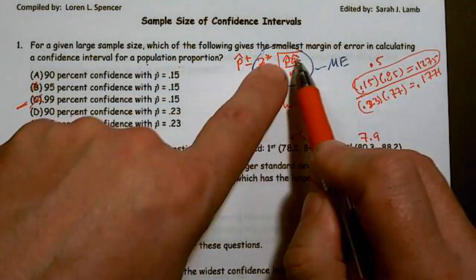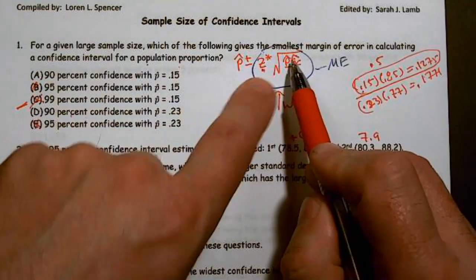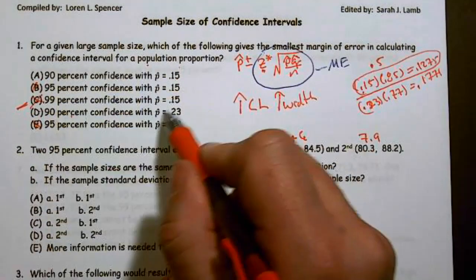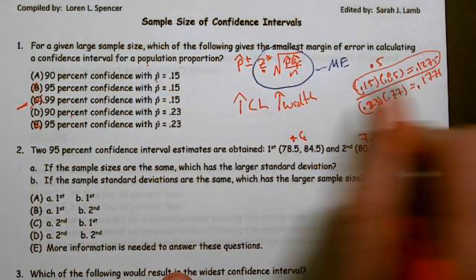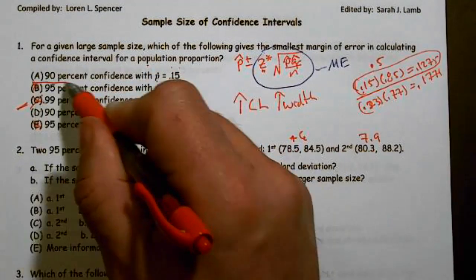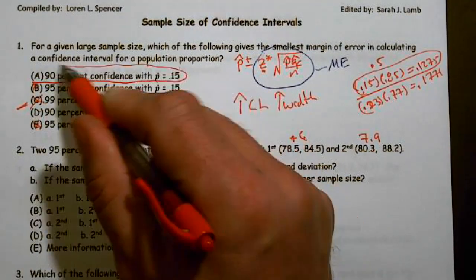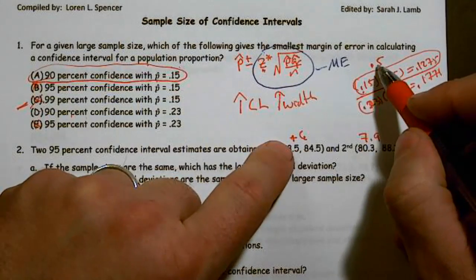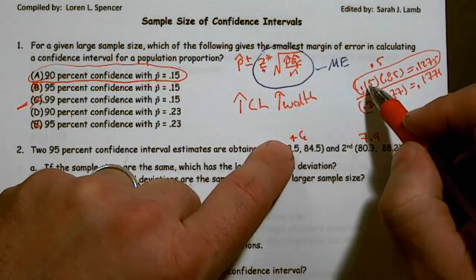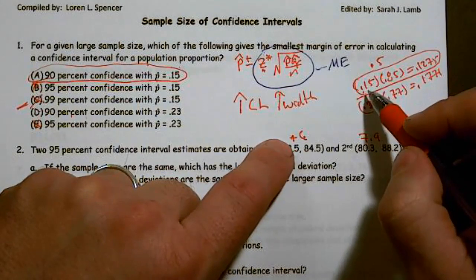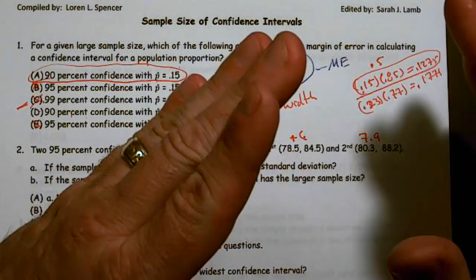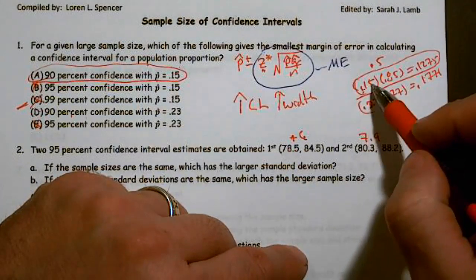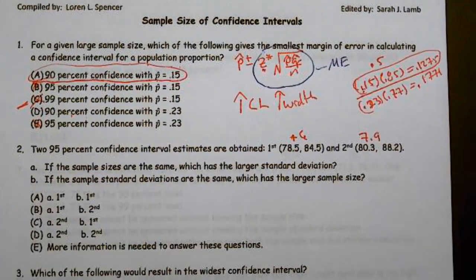All right, because we want the numerator to be as small as possible. So smallest numerator, smallest width. So the 90% with the smallest width, which is the 0.15. And what I was getting at is there's kind of a rule of thumb. Well, it's not a rule of thumb, it's a fact. The farther your p hat is from 0.5, the smaller the interval. All right, so if this had been 0.01, it would have been even a smaller interval. All right, so the next one.